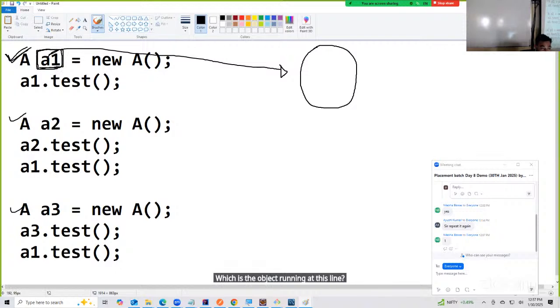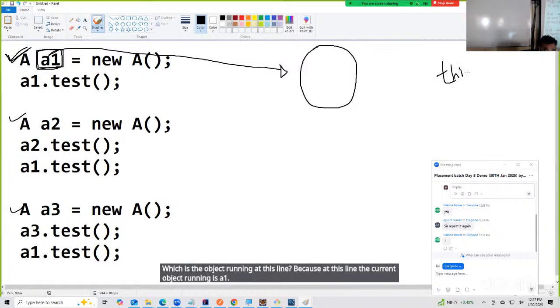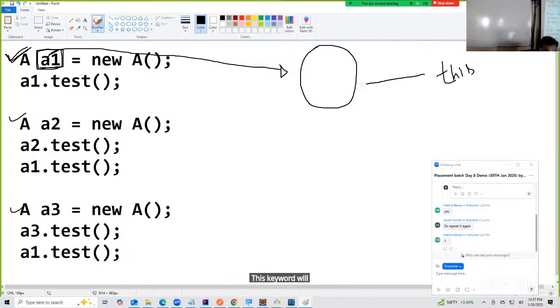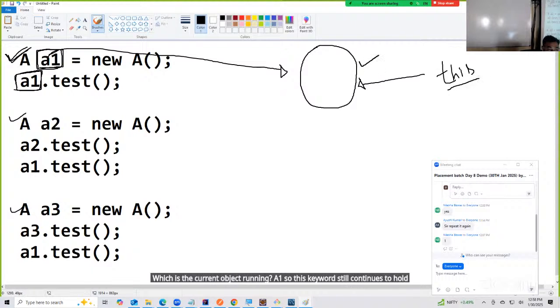Because at this line, the current object running is A1, this keyword will point to this particular object. When I come to this line, the current object running is A1. So this keyword still continues to hold the same object's address.